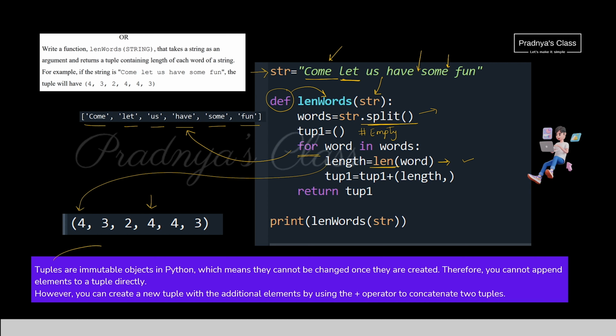But we know tuples are immutable, so we cannot change the content once they are created. इसीलिए हमारे पास कोई एक्सटेंड, इंसर्ट या फिर अपेंड ऐसा कोई फंक्शन नहीं है रिलेटेड टू टपल. तो हम इसे वन बाय वन अब टपल में कैसे ऐड करेंगे? There are two options. हम प्लस ऑपरेटर का यूज करके जो नया टपल है उसे प्रीवियस टपल में कॉन्कैटनेट कर लेंगे. सेम मेथड ही हम यहाँ पे यूज कर रहे हैं.